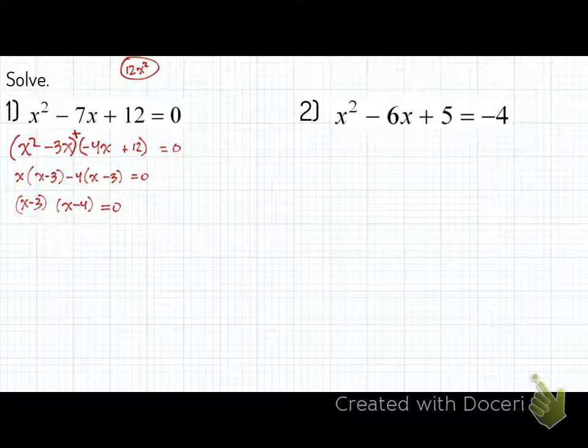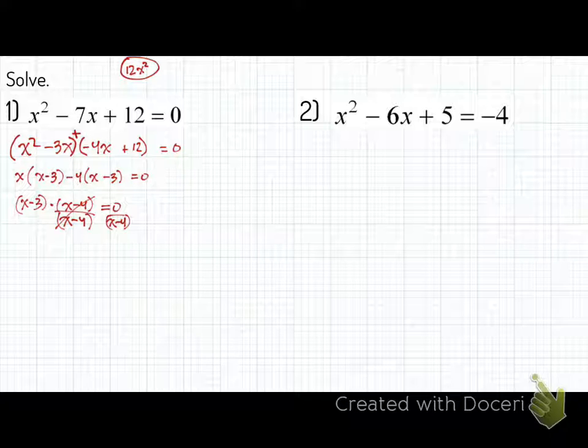Now I have two binomials being multiplied to each other equal to 0. There's a multiply sign here, so I need to figure out what the answer is here. So we got x minus 3 and x minus 4. I want to focus on this first x here. So how do I isolate it? I need to divide it by anything that's around it. So I'm going to divide both sides by x minus 4. Okay. When I do that, I get x minus 4 divided by x minus 4 is 1, right? Or it cancels out, we say. Well, actually, it's just 1.